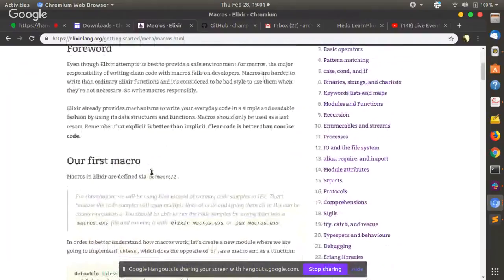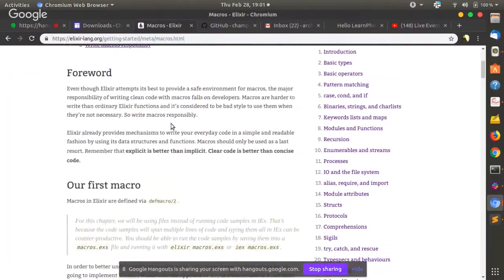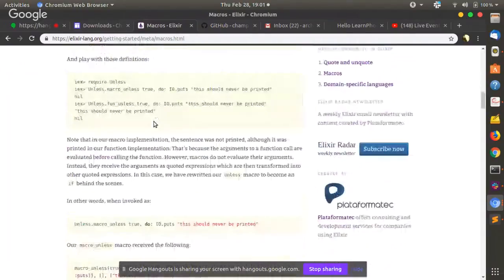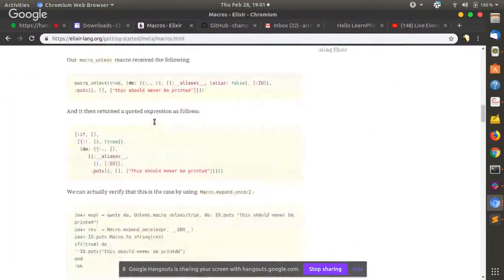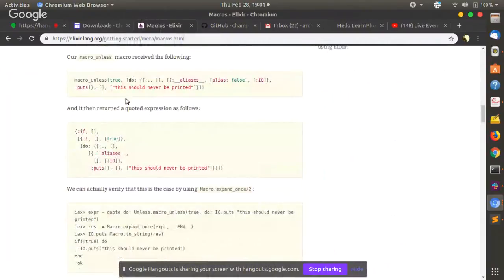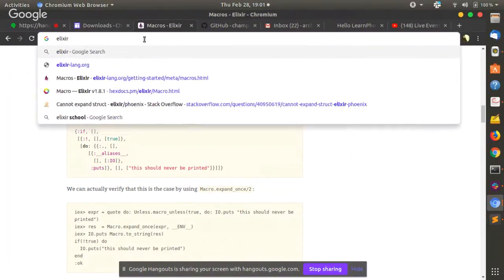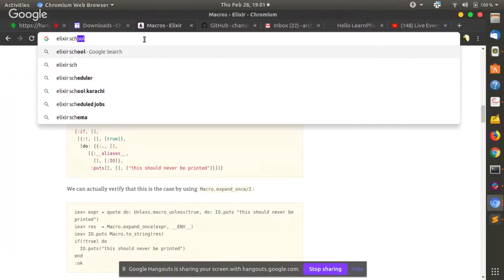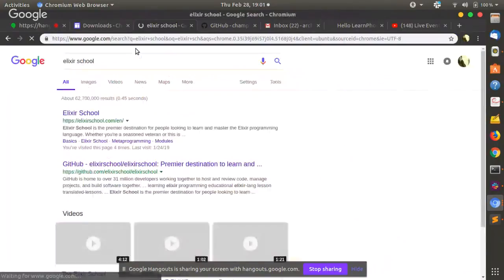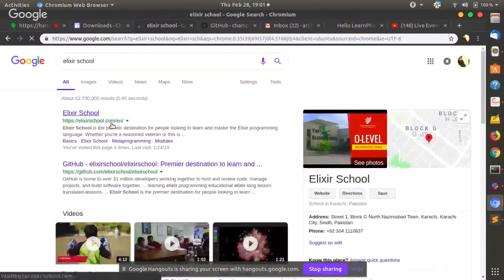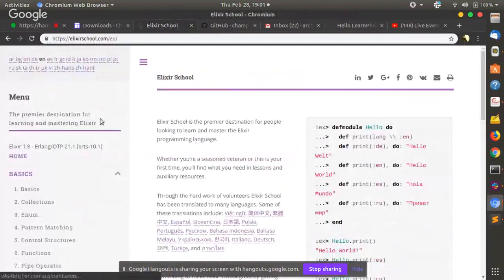What are they saying? I saw something in the Elixir screen. Macro. Where is the search bit?